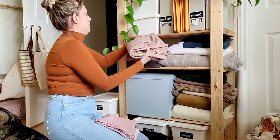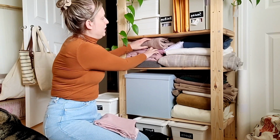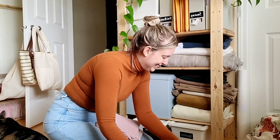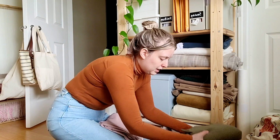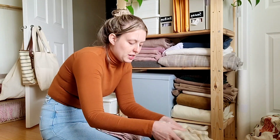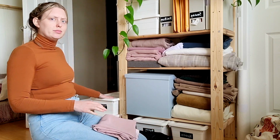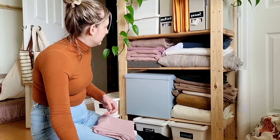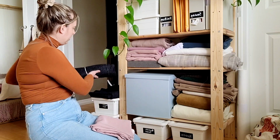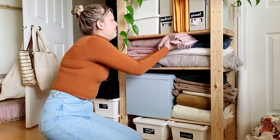So more athletic. I don't expect it all to fit in here. That's not something that's going to work. These are kind of the most pressing of projects. I think I'll keep those out back where they were. Wool's not going to fit in there, so we'll put this wool back here. Oh, this can fit.